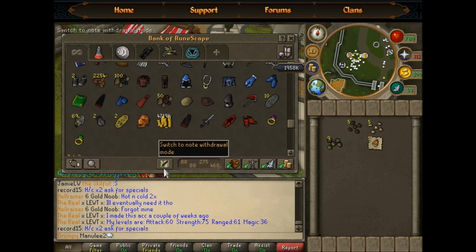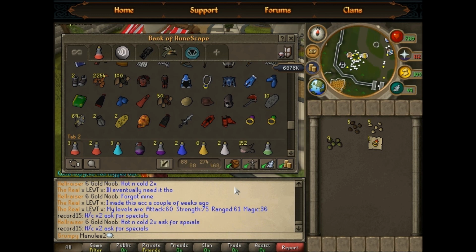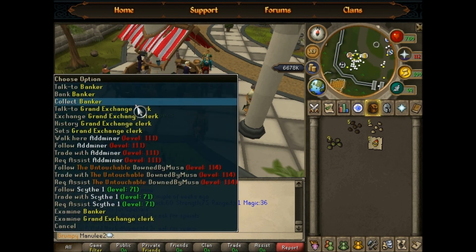So I wonder what I'm going to save up for next. That's the question. I've already got my Bandos chest plate. I think I might go for tassets.